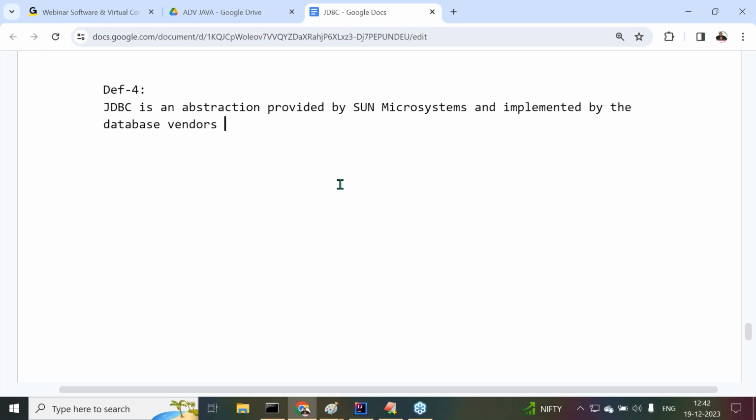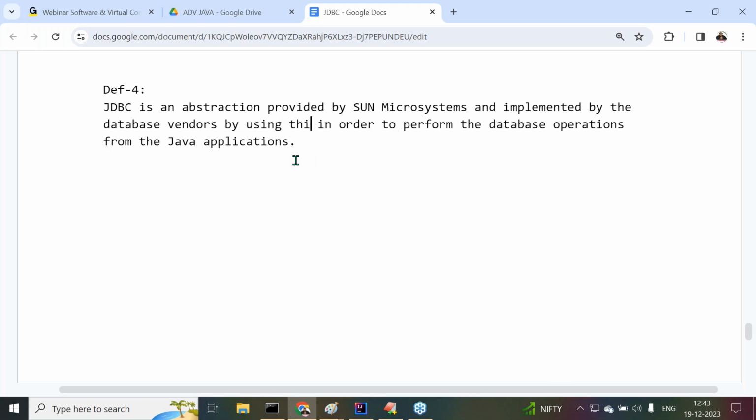JDBC is an abstraction provided by Sun Microsystems and implemented by the database vendors in order to perform database operations from the Java applications.